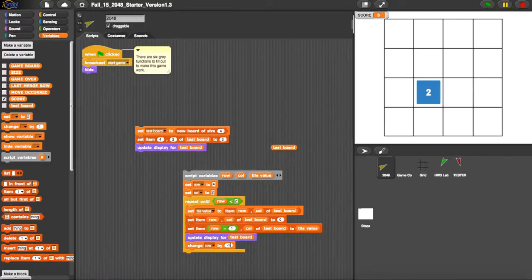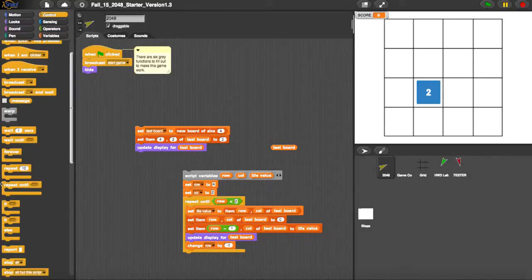And you might imagine what this might look like. Just to help us visualize this, I'm going to grab a wait 1 second and place it in here so we can see the tile moving up. So let me reset the board so that my 2 is back in position 4,2. Now, just a dry run in our head real quick. We set row to 4, set column to 2. We're going to repeat until row is less than 2. We're going to do our little move up magic here, update the board, and then change row by negative 1. So when it comes back around and we set tile value to item row, we're effectively at the row above where we started. You'll realize that all of these operations are the same, except we're starting at the row above the one we did it initially with. Okay, so let's click this and see what happens.